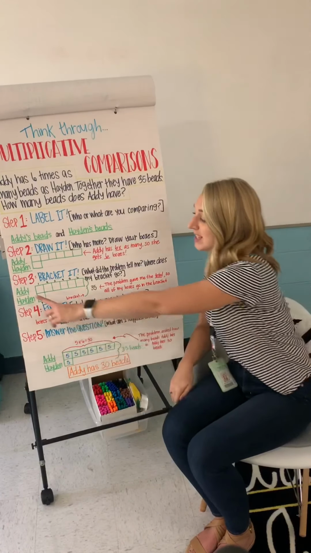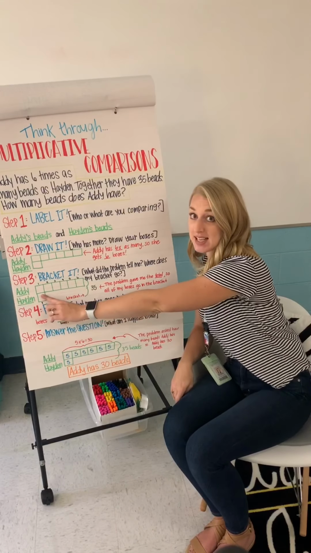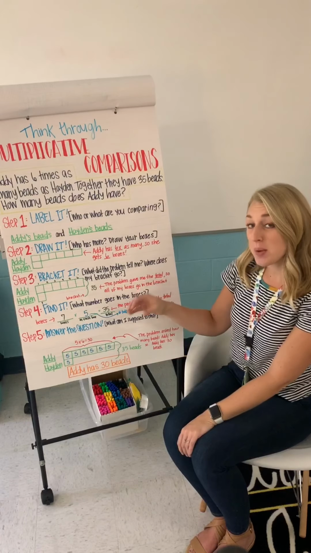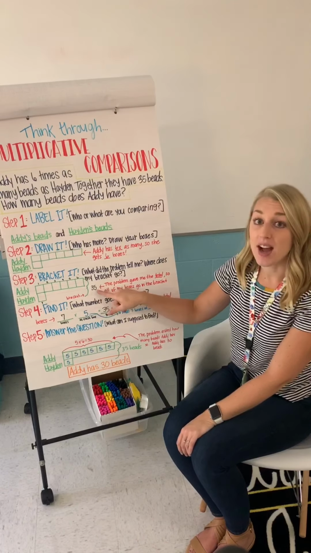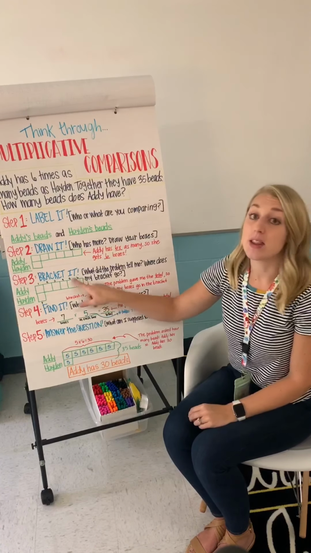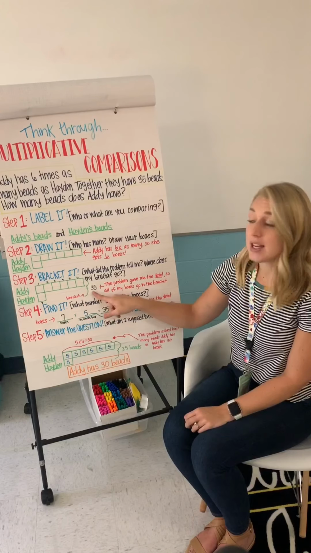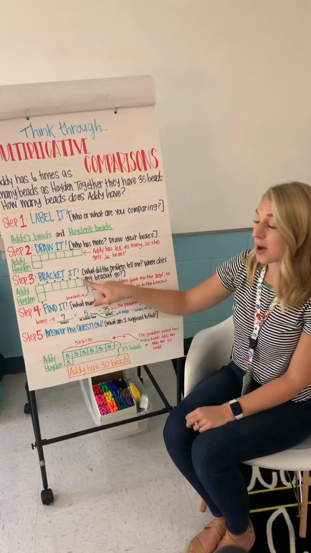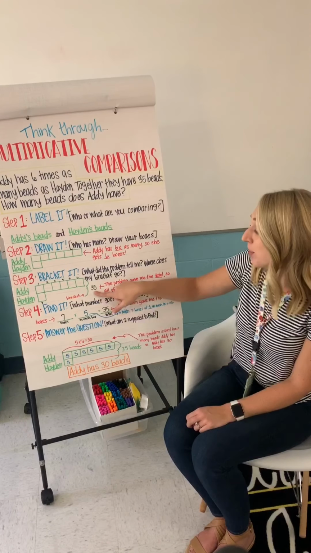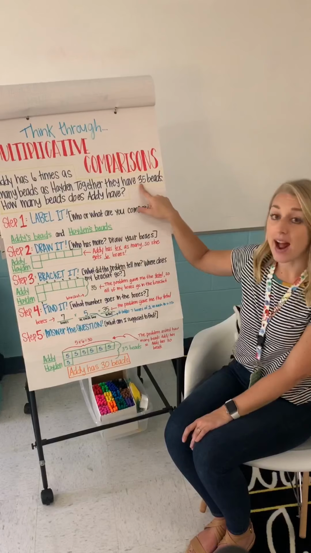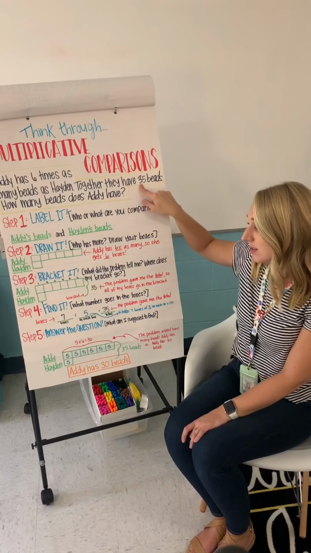Here I see that Addie has 6 times as many as Hayden. I don't know how many beads they have individually yet, but I do know that they have 35 together. So I know that whatever's in these boxes, if you add them all up, you're going to get 35. That's why I'm going to bracket all those boxes together and put 35 on the outside, because when I add them all up together, they have 35 beads.